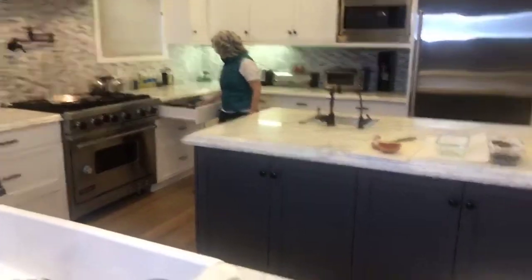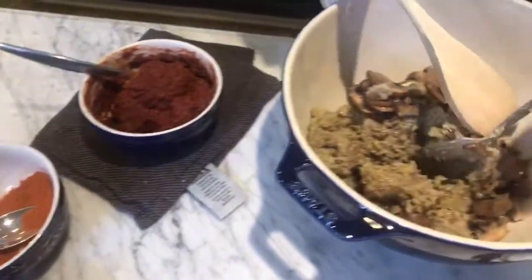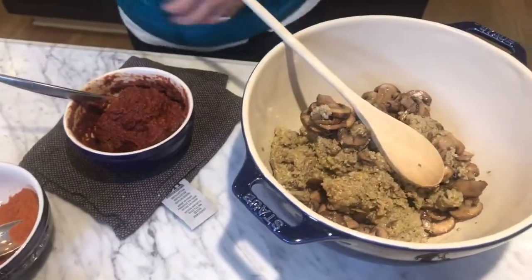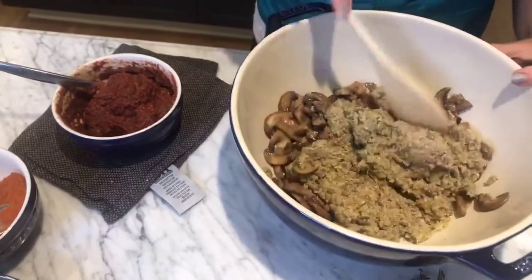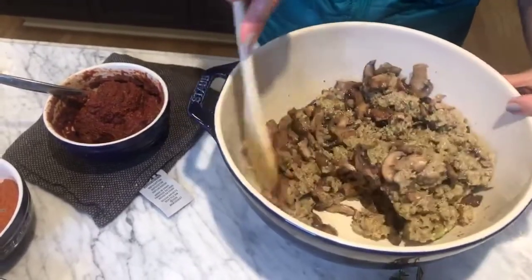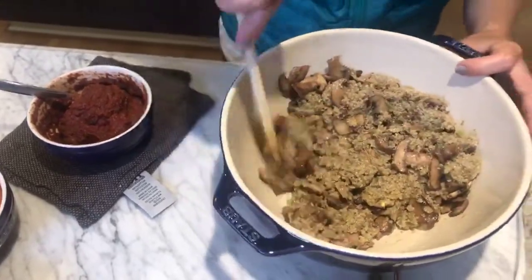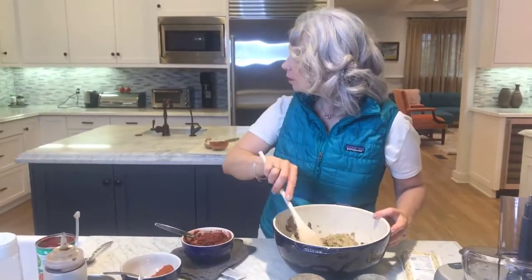I'm going to get a good cooking spoon so that we can bring these elements together. In case you have forgotten, we are mixing quinoa and lentils — I like to use dark lentils — celery, sautéed onions everything salted, and my mushrooms. I want to leave my mushrooms chunky because I want to bite into them in my meatloaf.